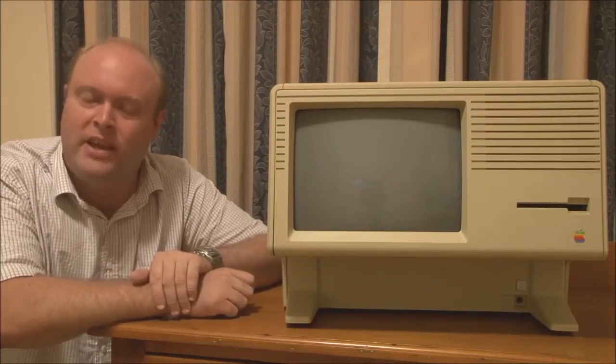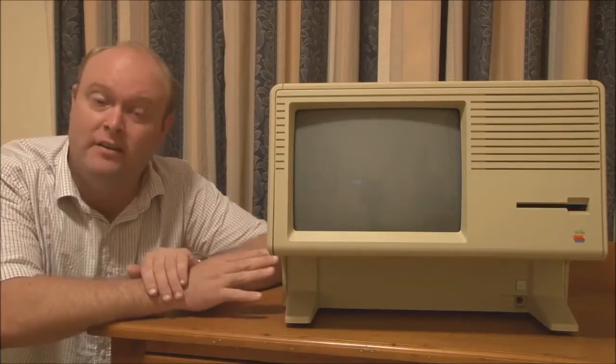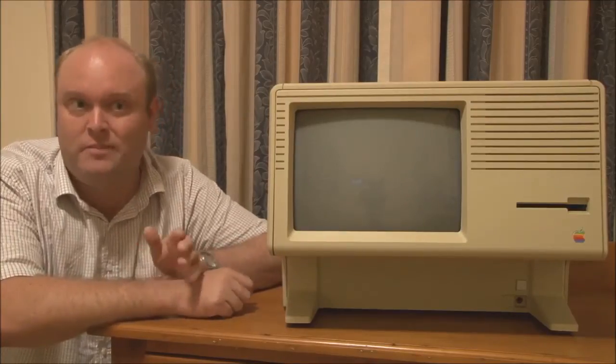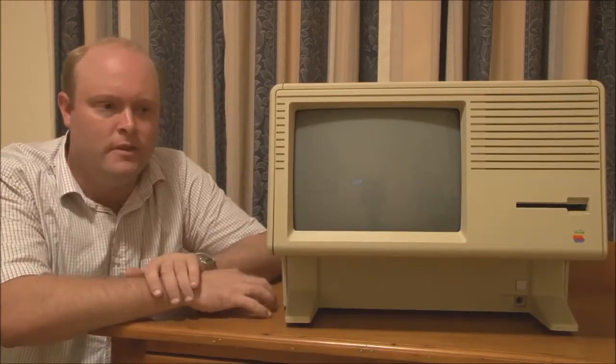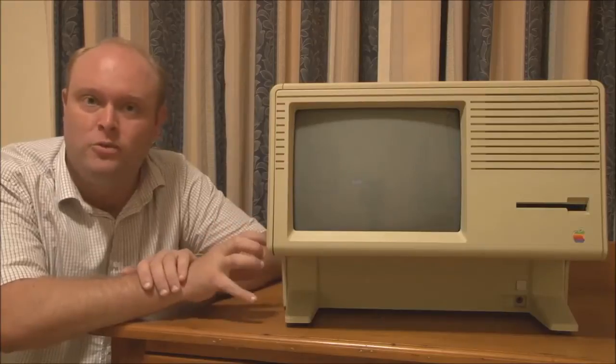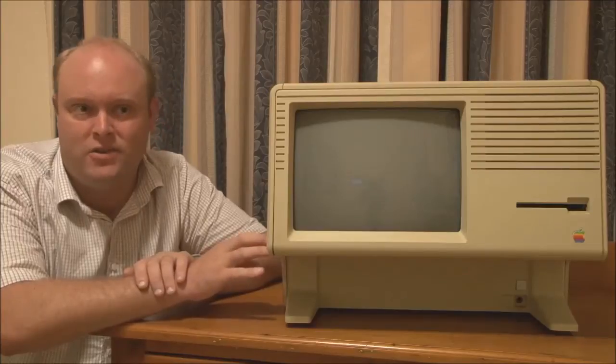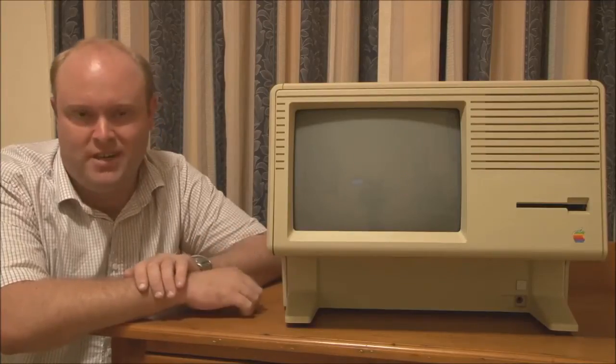And they did. In mid-1984 they came out with a program called MacWorks. MacWorks was a Lisa application that emulated a Macintosh — at the time, a Macintosh 512K. So you could then use your Apple Lisa to run most of the Macintosh software that was available, making the Lisa far more useful. This proved to be quite popular. And so in January 1985, the Lisa was actually rebranded as the Macintosh XL and came bundled with the MacWorks program. What you had, in effect, was an Apple Lisa configured from the factory to run as a Macintosh. And that's how this machine is configured.